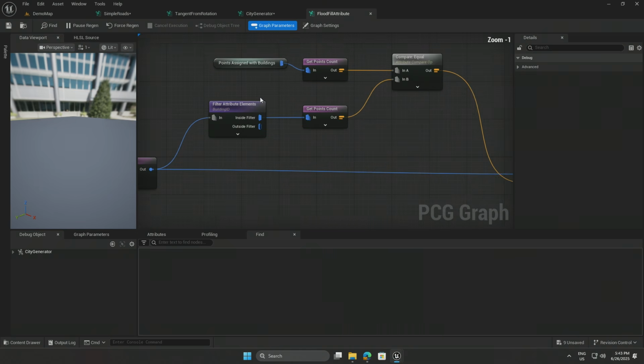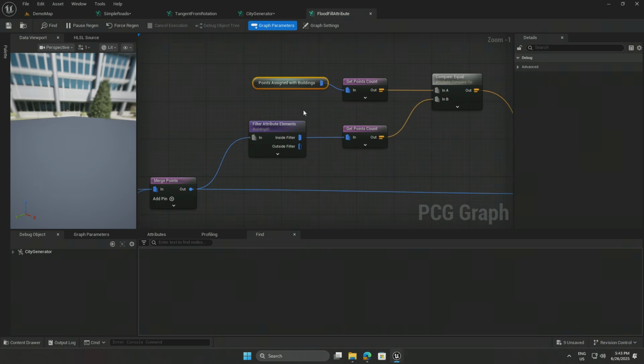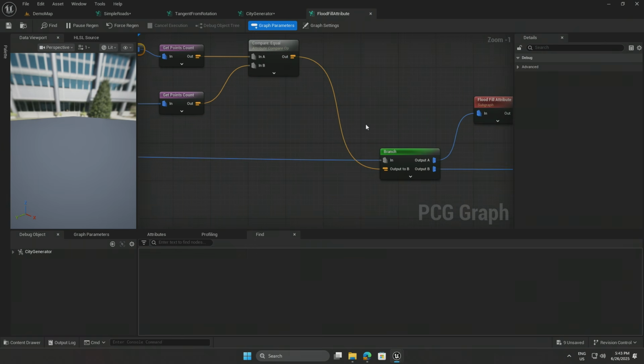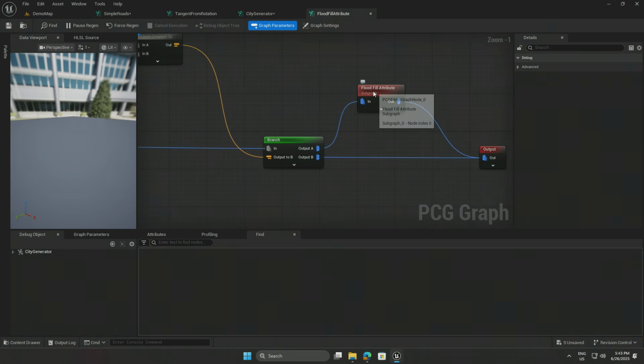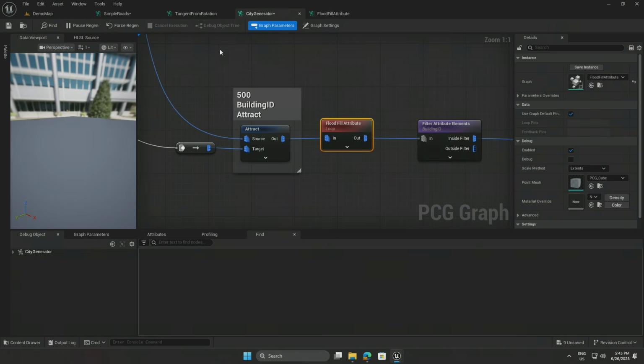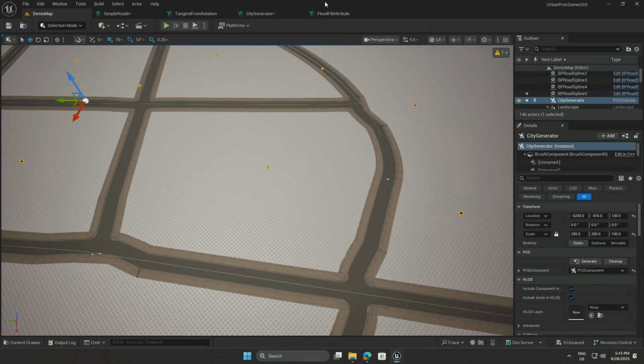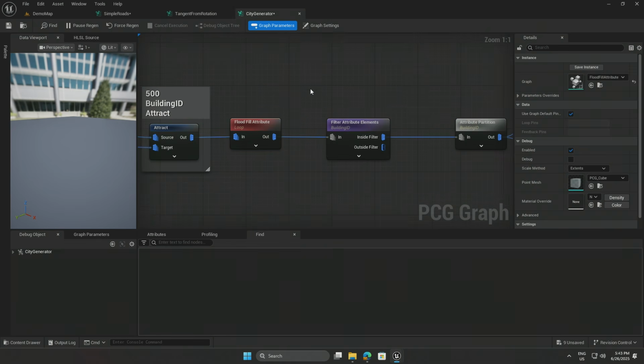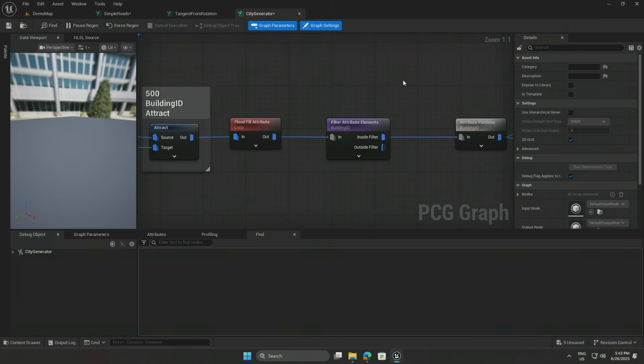I then say, if the number of buildings that have IDs is equal to the number of buildings that were free, so basically I say, is there space for me to keep expanding, or have we filled every point? I literally run this function inside of itself, otherwise I bail out. And what that actually does is that leaves me with every single point now having a building ID of 1, building 2, building 3, building 4.